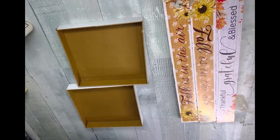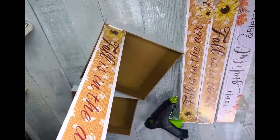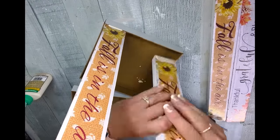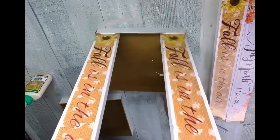So I added the wood glue to the side of my sign and then I added hot glue to the bottom of it. So I would get that immediate hold and then the wood glue would be my long-term hold. So as you can see there, I'm literally just gluing these into place in the corners of this sign.